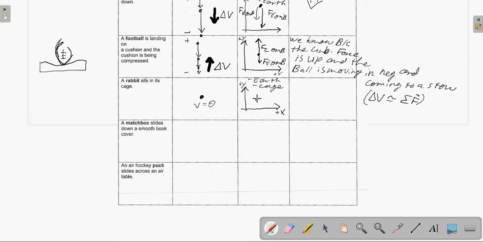So in the cage, and we've got the two forces. They are balanced. Notice they're the same size. It's going to be force cage on bunny. This is going to be force Earth on bunny. Sorry, those should be a little bit smaller, but you get the idea. And are they consistent? Yes. The bunny is stationary. Still. So delta V equals 0. And there's no unbalanced force.